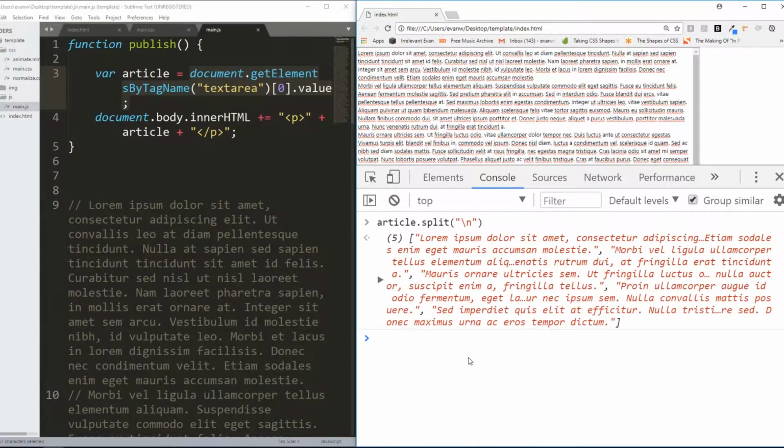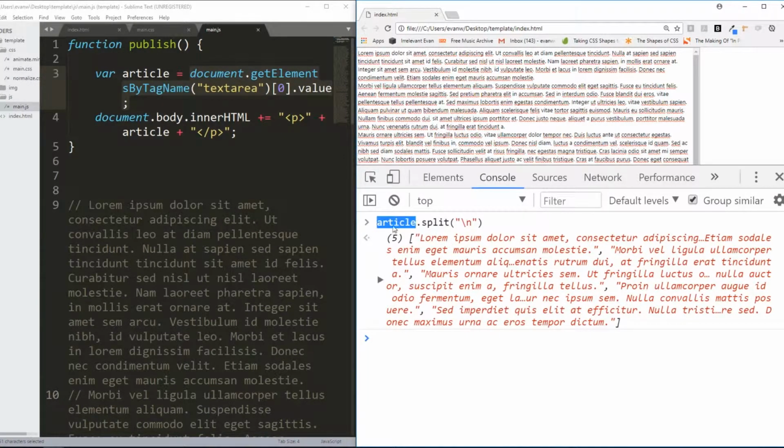There we go. Okay, that \n signifies a line break in JavaScript. JavaScript will recognize this as a line break within a string. For example, when someone hits enter between paragraphs to break to a new line.